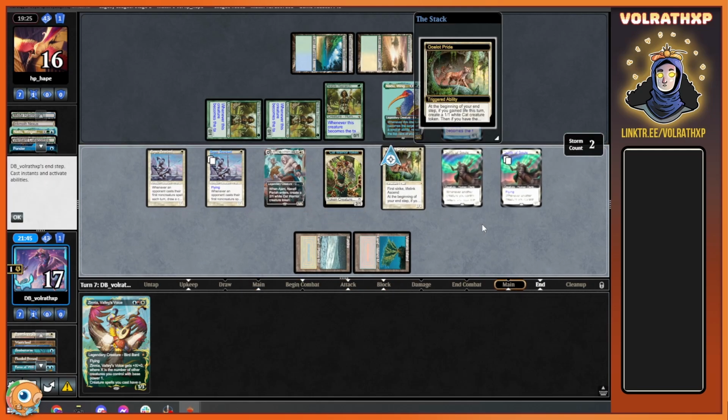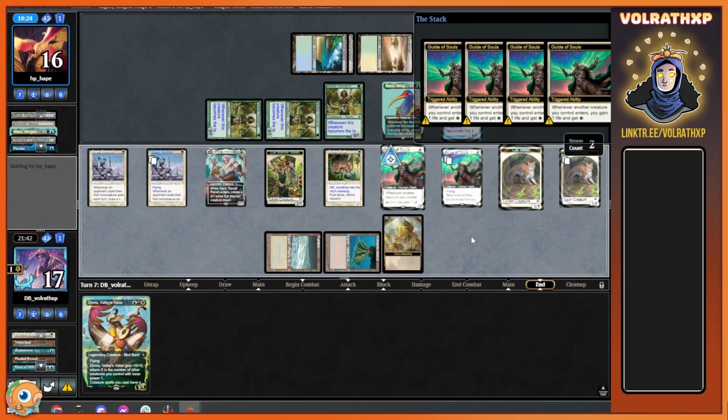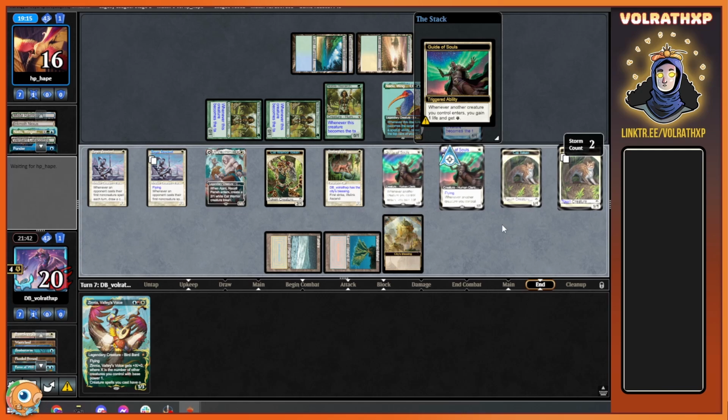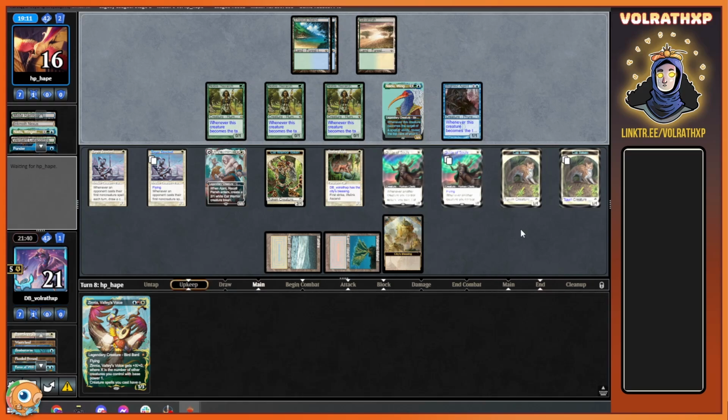Alright, we get to go to end step. We get to gain a bunch of life. I feel like I'm on borrowed time with this Nadu, though. Like, they're going to have a Nomads on core, and they're just going to do their thing, I feel like, at some point. And we're just doing nothing in regards to that.